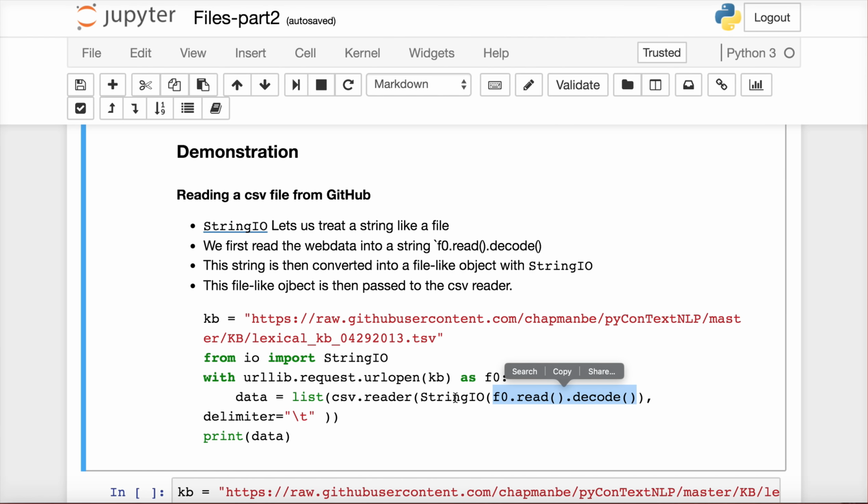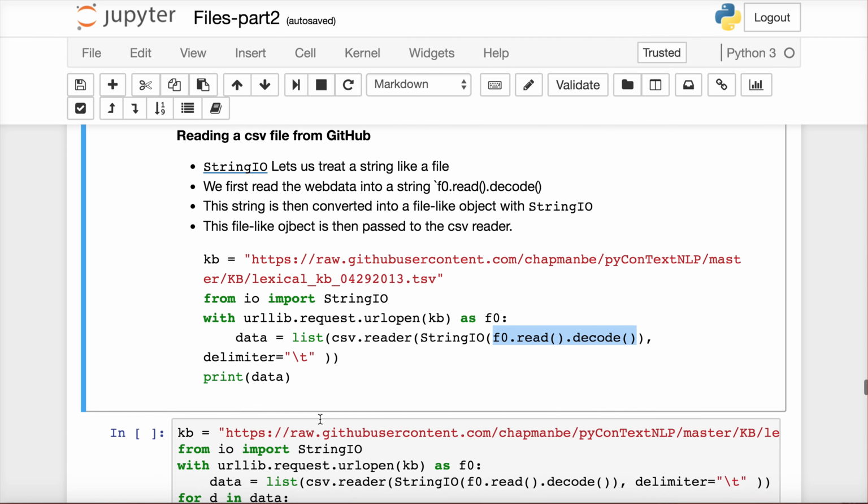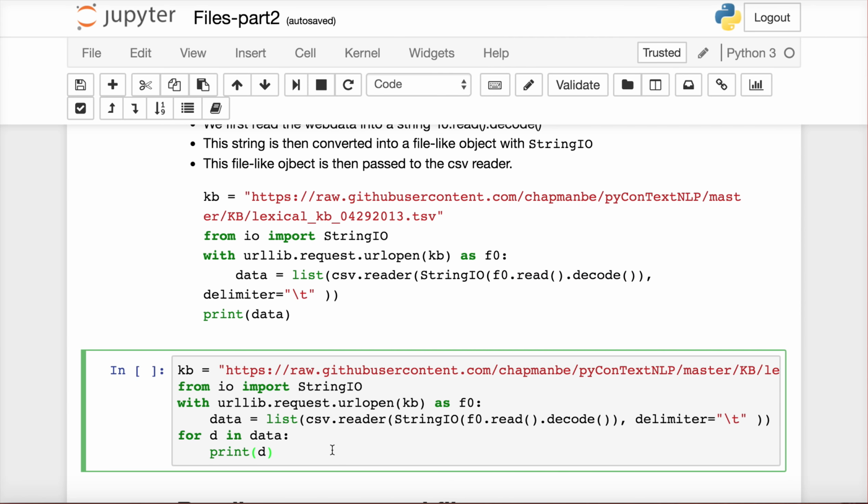Then I can pass this file-like object to the CSV reader, which can go through it line by line. We tell it that the values are delimited by a tab, and we will then get a tab delimited list of data.